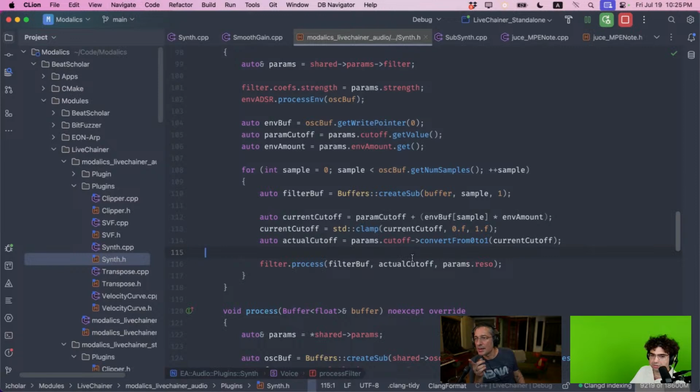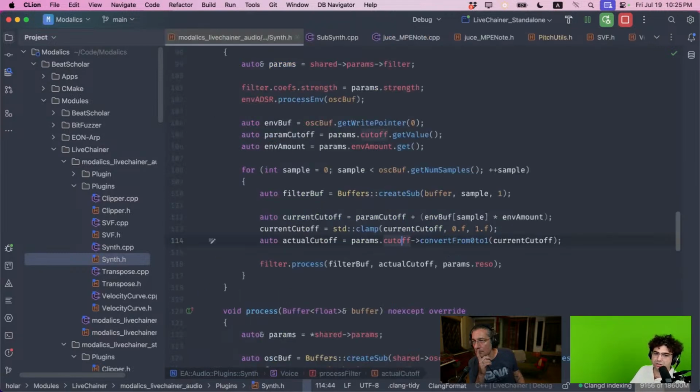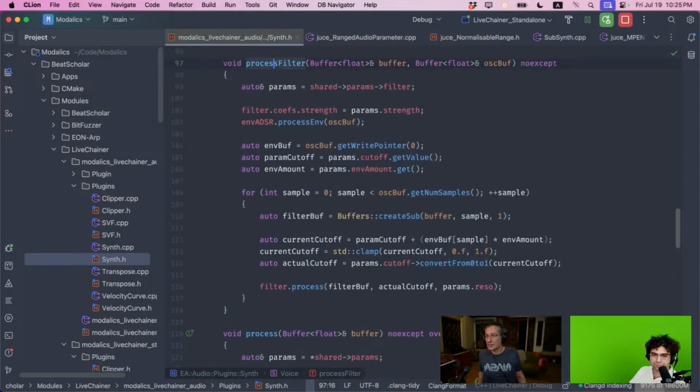Cutoff, convert from 0 to 1. What does that do? So the parameter, right? I have a frequency parameter, and I'm using the same skew post modulation as if a user put it in. It's the same skew. What is the convert 0 to 1 thing? It calls my own conversion function.